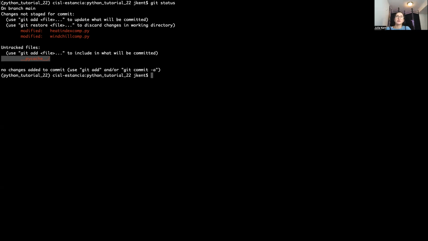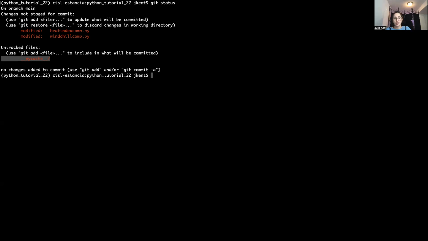So as a user, for the most part, this is a convenience that you do not have to worry about. You can ignore this. But every time you change or delete the scripts, they'll recompile and reappear in this folder. But we don't need them to be reflected in our Git repository, upstream or locally.